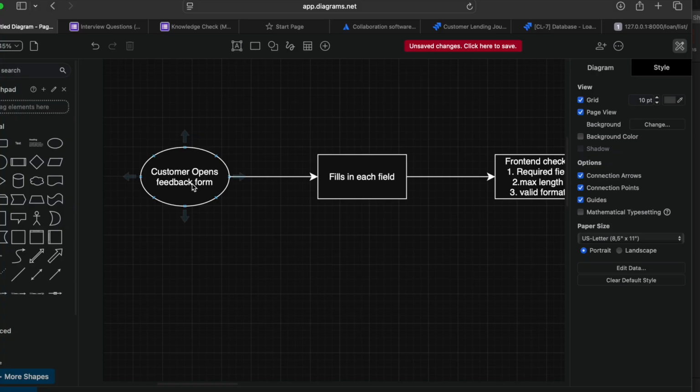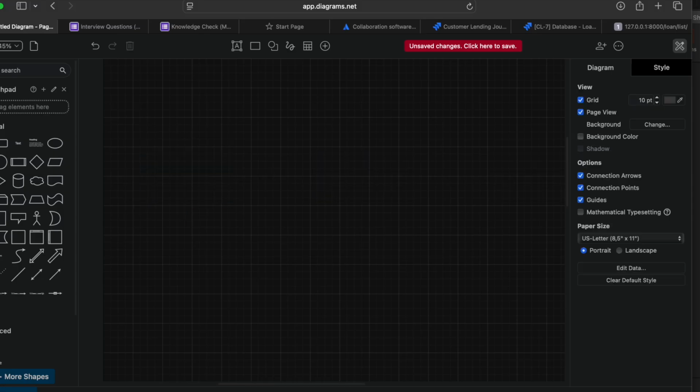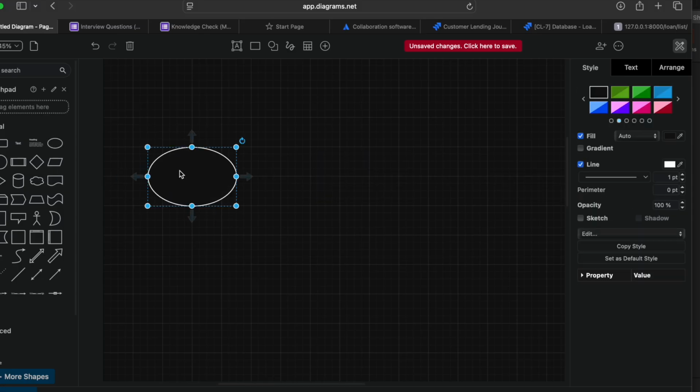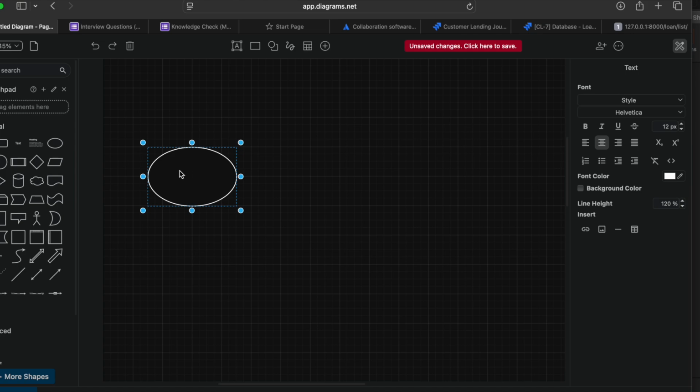Okay, maybe it's easy to create this one quickly. Start here. Customer fills loan form. Let's quickly create this one.